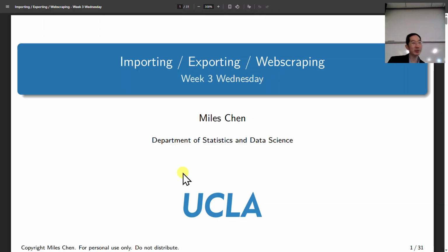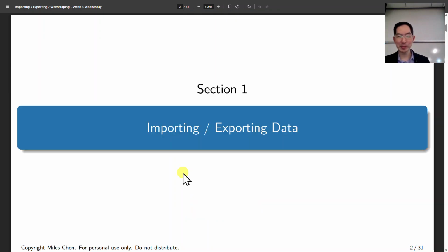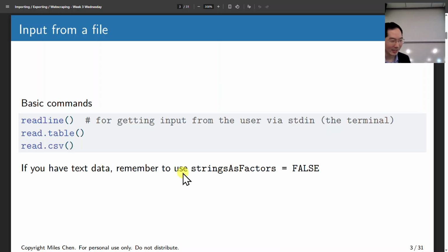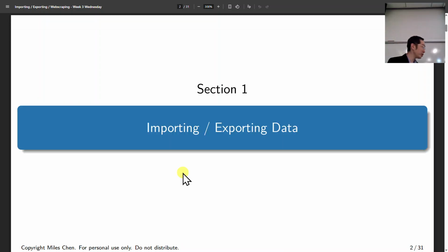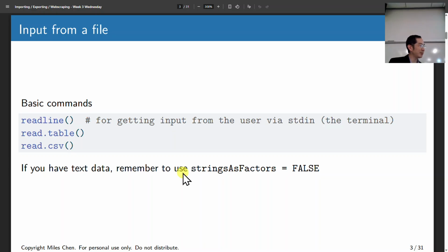And today we'll take a look at importing, exporting, web scraping. All right. So let's talk about importing, exporting data. Generally, you will not be typing your data into R, unless you have less than 10 data points, where you might just type in a couple numbers and say, hey, I just need the mean of these 7 numbers. Sure, you can type that in, but most of the time your data is going to exist in some file. You're going to import that in.